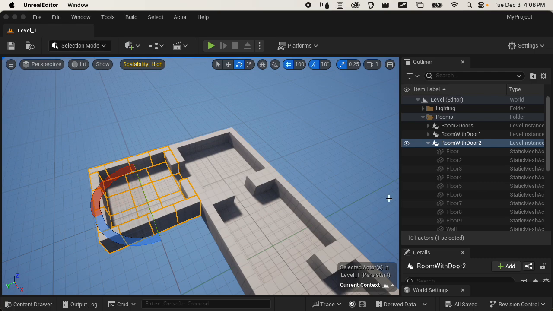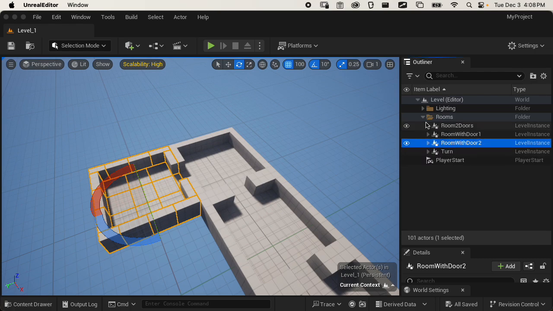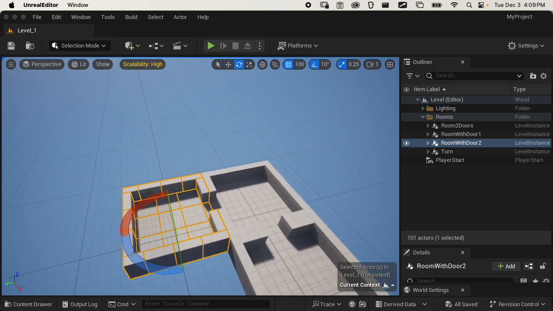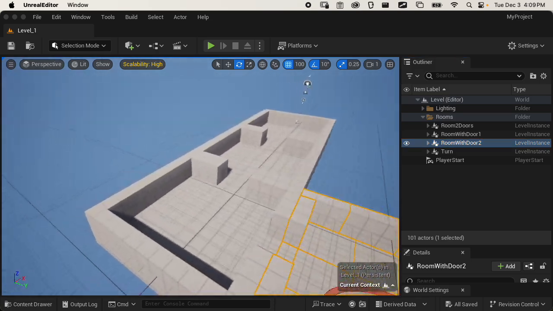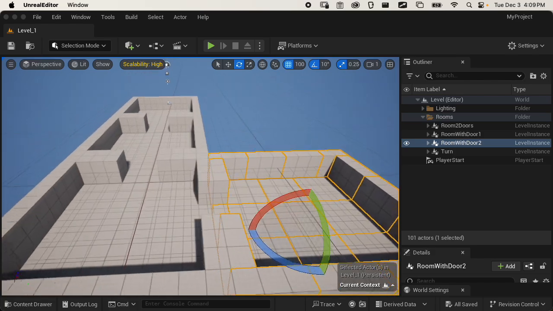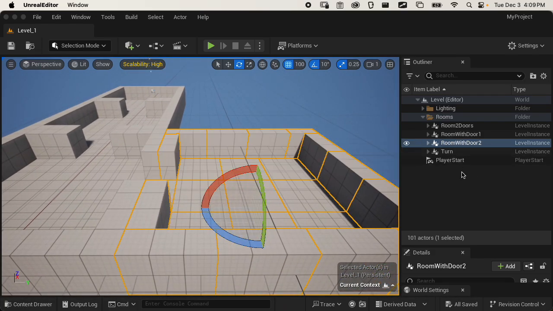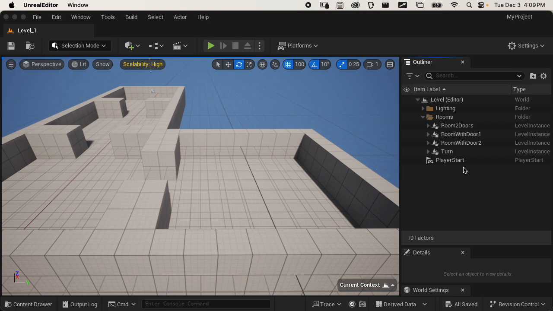So one thing to keep in mind is if I edit the instance of one of the rooms, it's going to update the other rooms. So let's say, for example, I wanted to put some lighting, and we'll talk about some lighting in a second. So let's say I want to add some lighting into here. I could add the light just directly into the hierarchy. That would be good if I just want one light.